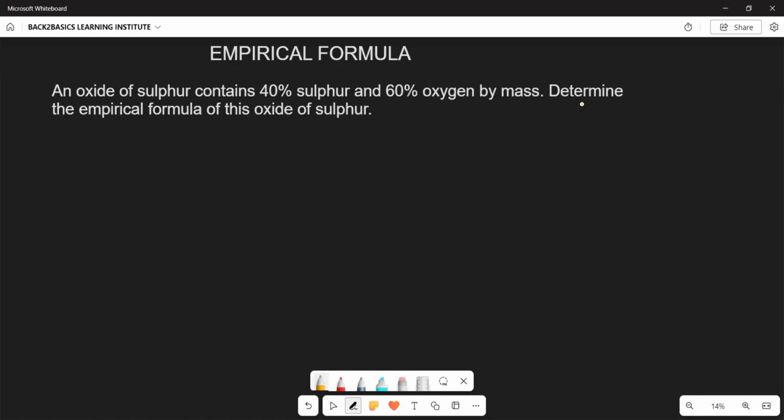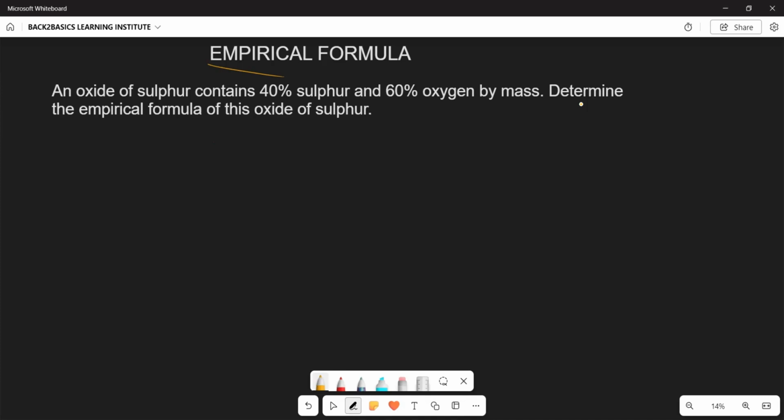All right. Greetings, everyone. Now, what we are going to be looking at is the empirical formula. The simplest way of explaining the empirical formula is that here we want to understand the simplest ratio, in terms of percentage, in which a certain compound contributes within a particular reaction, right?